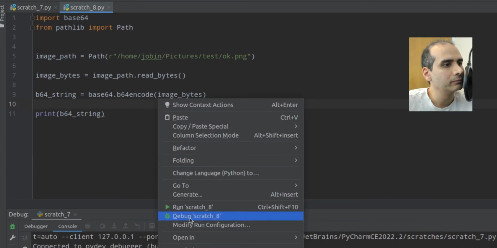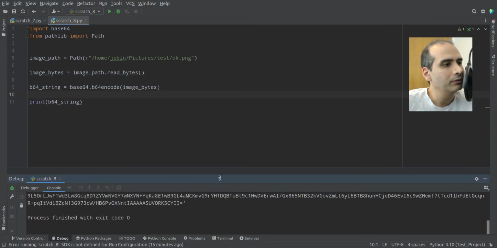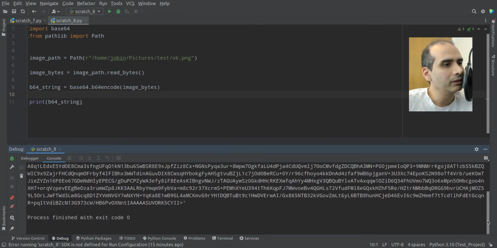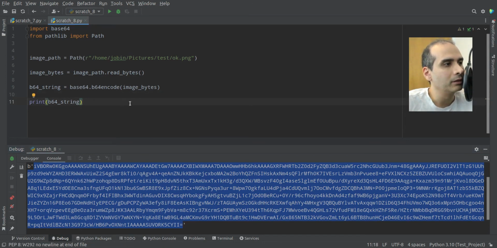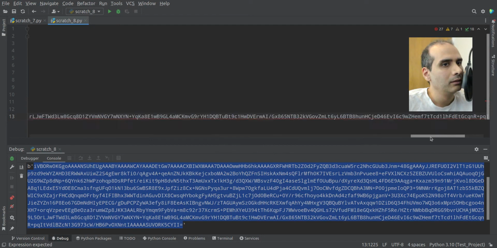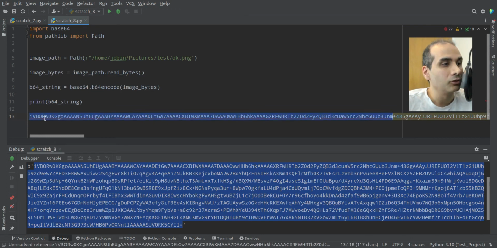And let's see what that gives us. Okay, so down here in the console, we can see the base64 format of that image. It's actually a bytes variable, but all we need is the string portion of it. So we basically just need this up to here. Okay, so I'm just going to copy that. And I'm just going to show you what it looks like on one line. It looks like that. So this long line that you see is the image as a string. So we're going to load that image from this string. And this is the base64 string.